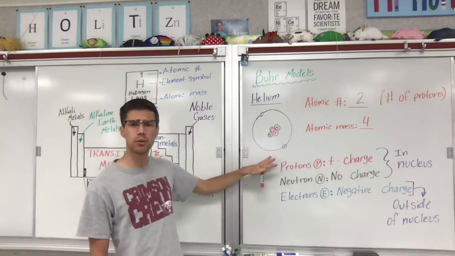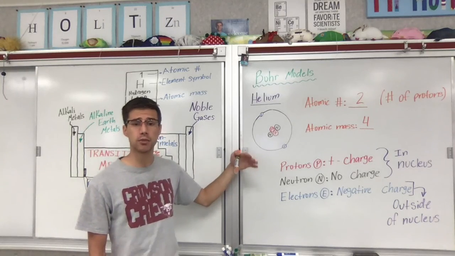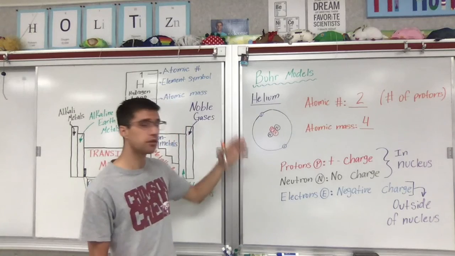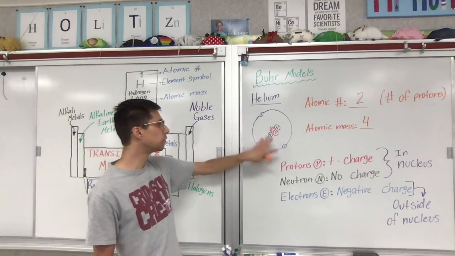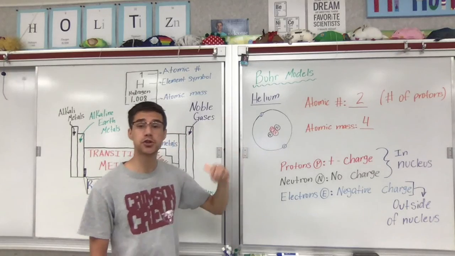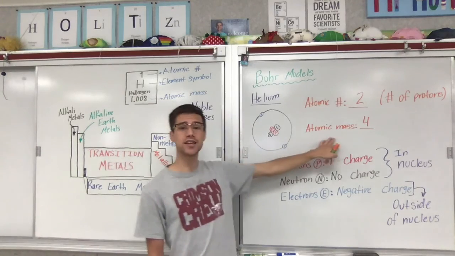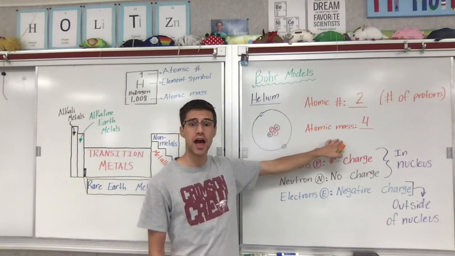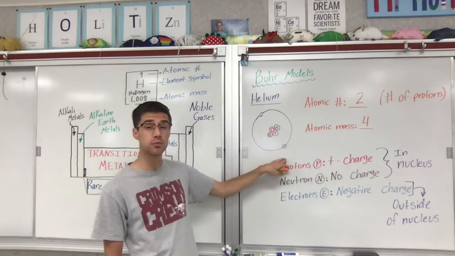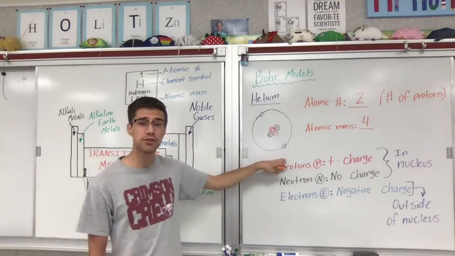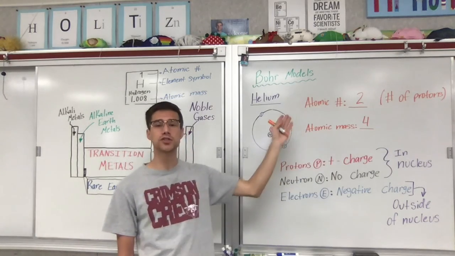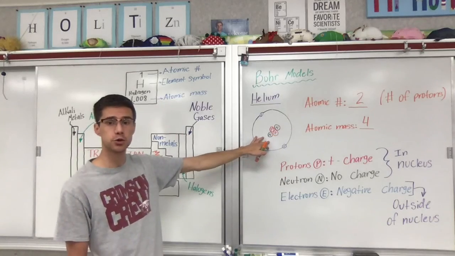So you could have an element with 2 electrons. You can have an element with 200 electrons. Now, we haven't discovered element 200, but hypothetically, you could have an element with 200 electrons, and they're so small that even 200 electrons doesn't influence the atomic mass, right? That atom will have about the same mass because the electrons are so, so small. It doesn't really matter how many of them you add. It doesn't increase the mass at all because they're just so, so tiny compared to the protons and the neutrons.